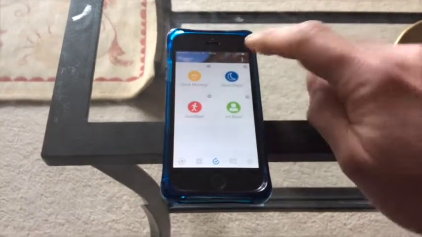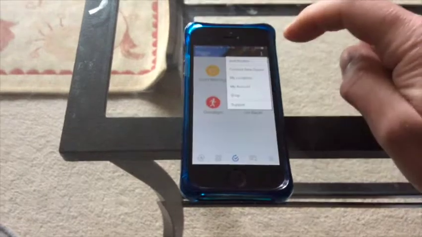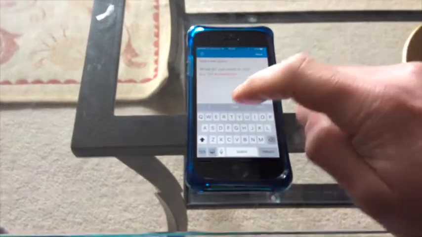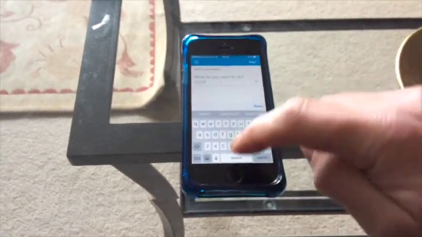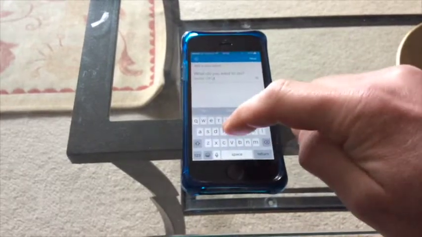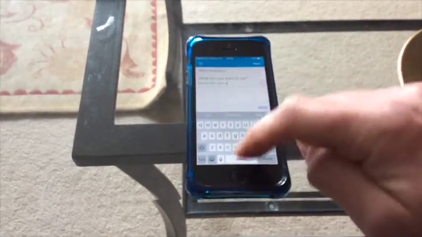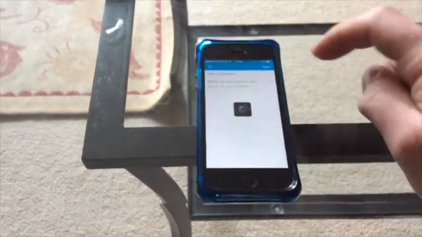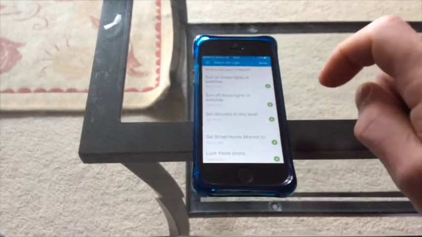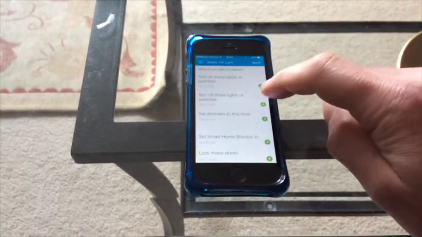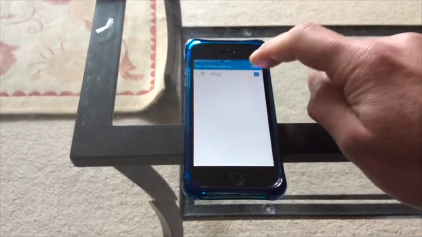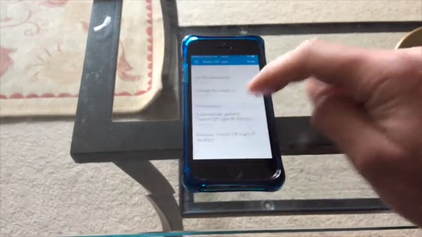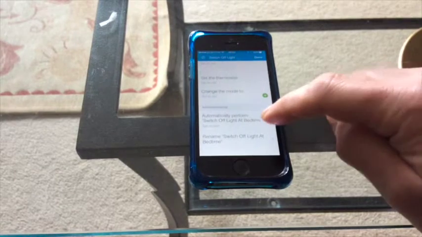So here we go. If I choose a new routine, I go to the icon at the top, add a routine. I can name this, so I'm going to say switch off light, bedtime. Next. And then what I want it to do is obviously turn off these lights. Because it's connected to the plug, I'm done. As I wander down, I then look further down and it says when do I want that to happen. So automatically perform switch off bedtime, tap to set this.